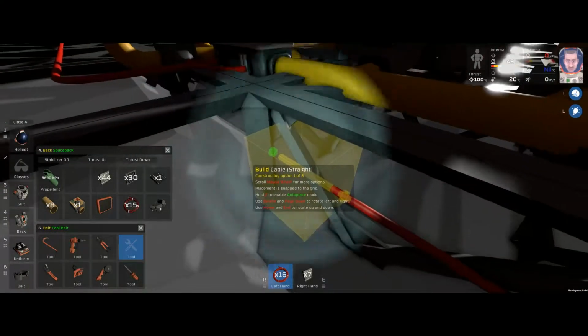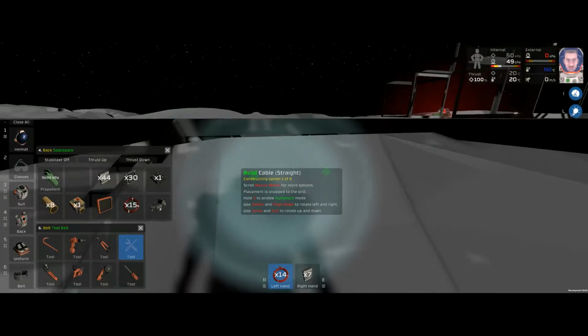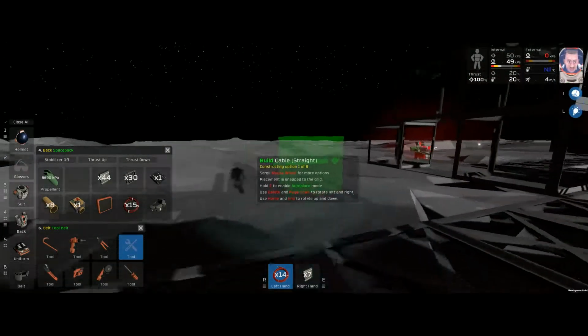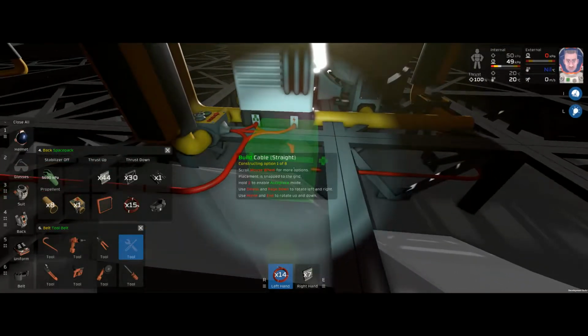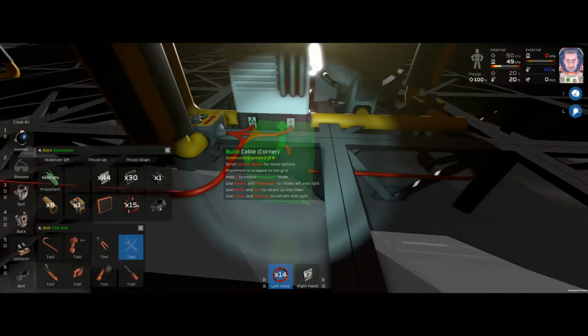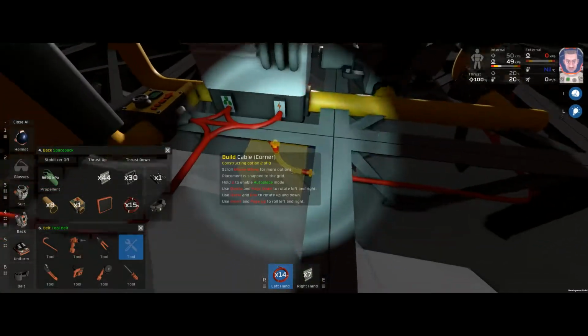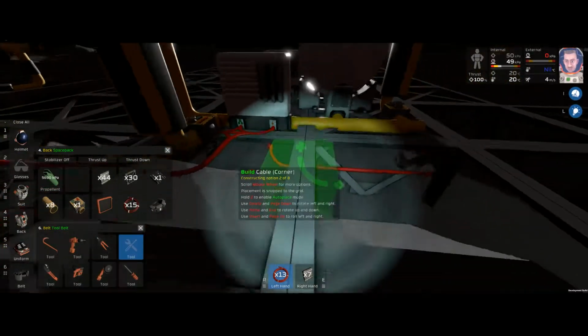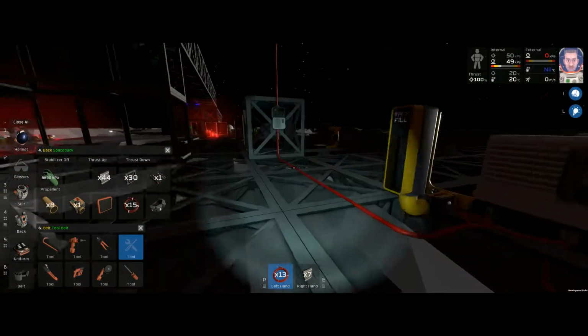And we'll just jump down into this one. Whoa. All right, so now we're in that. Can we get out of that one? Yeah, we can get out of that one. All right, so there you go. So I think we just need a corner here. There you go. So there we go. So we should have power to these if we had a battery in that.